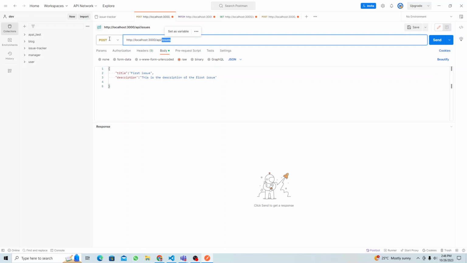When you open Postman, select the method post here, and put the route name, the endpoint of your API slash issues. Then in the body, select raw and go to JSON here. Once you do that, you create an object like this with the title in quotation marks and the value, first issue, and the description with its value. So let's send this one and see what happens.